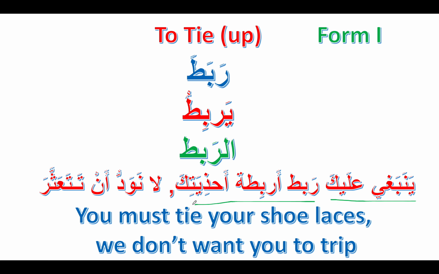Now this is an idafa construction here. الربط, so this means the masdar here, tying up. أربطة, laces, and then أحذيتك, your shoes. So it is necessary, the tying of the laces of your shoes. Okay. Again, why is it not أربط الأربطة أحذيتك? Because only the final noun in the idafa construction needs to take the definite article. But this one does not need to take the definite article because we have the possessive suffix, the ka, the your. So this means that it's already definite, so we don't need the L.